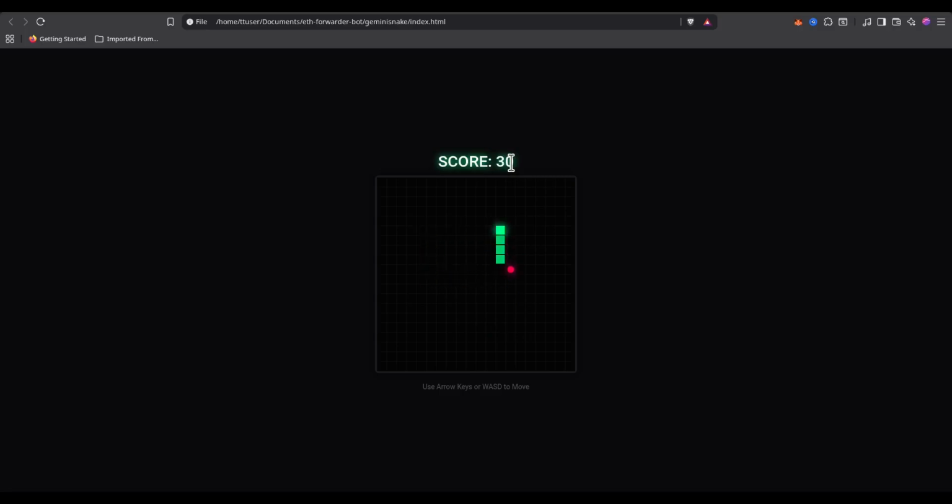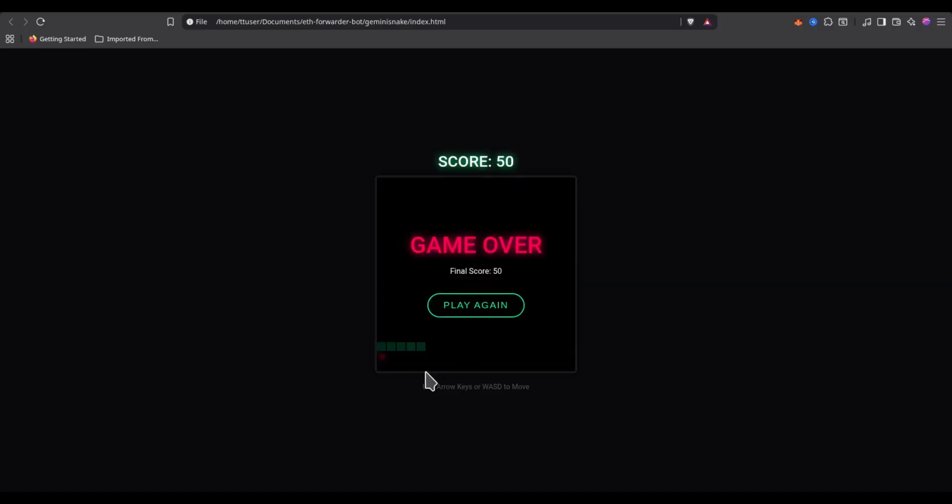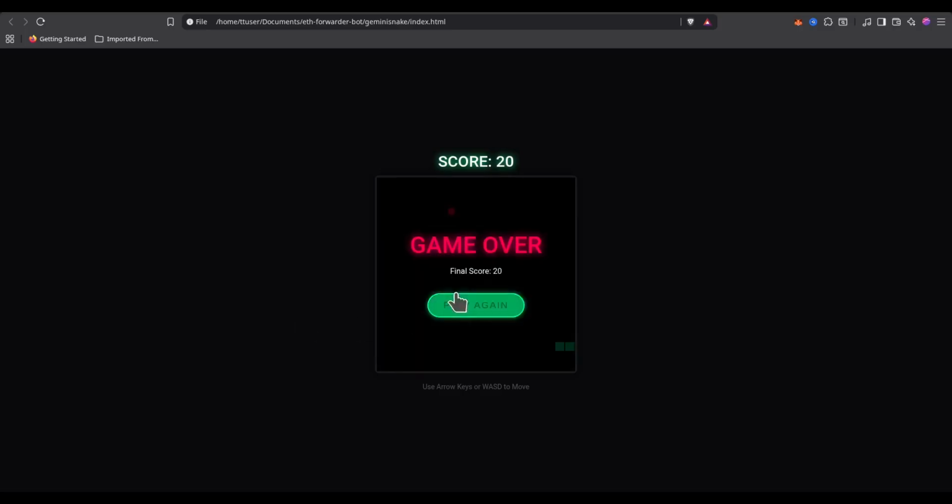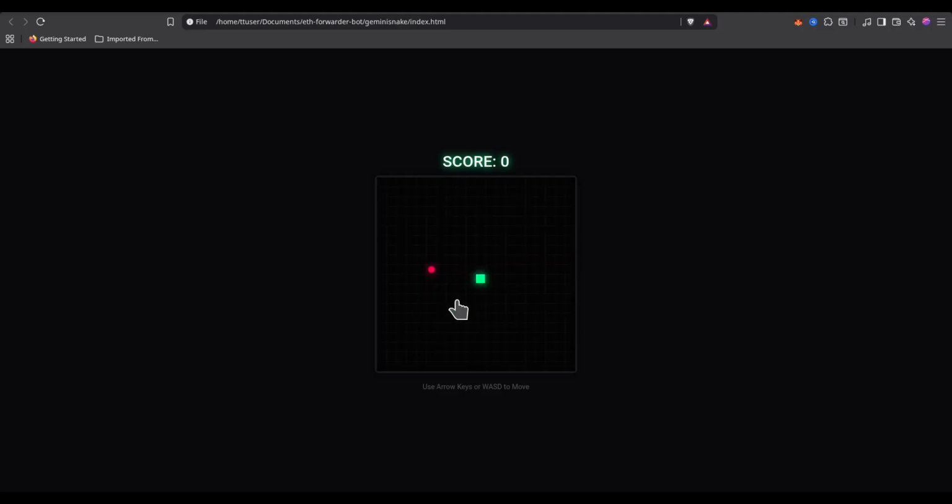Gemini's game is working perfectly. And look at this. This is beautiful. From the moment it opens, you can tell this is professional work. Let me break down why Gemini crushed ChatGPT. First, the game loop. Gemini used recursive setTimeout with perfect timing. Smooth, precise, no glitches. No matter how fast you press keys, the game handles it.